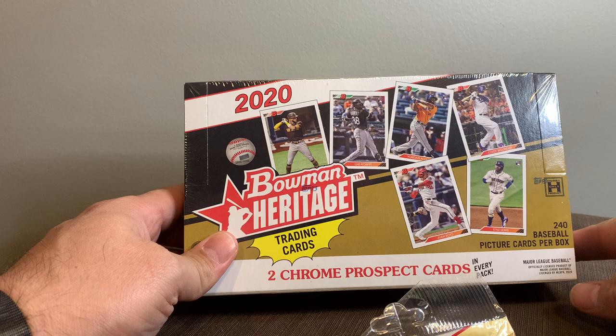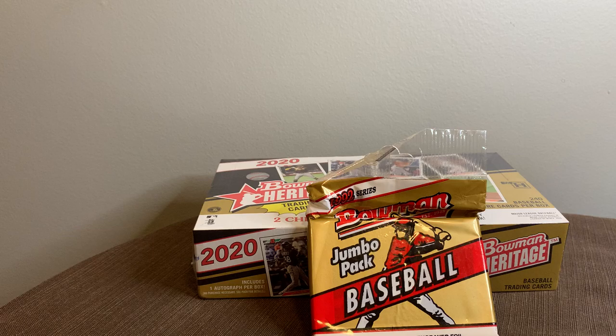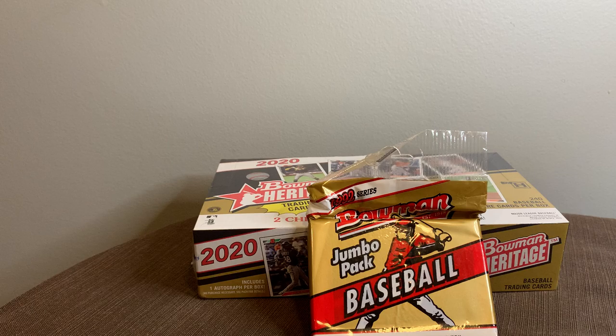I remember this set, guys. Here's how I remember it. When I was pretty young, we'll say, I got a pack of these for Christmas, and I was like, oh, this is so amazing. My brother also got a pack. In his pack, he pulled the foil version of Manny Ramirez, which was just so cool. He never took care of the card, it chipped away, it was trash. I actually pulled the Piazza out of my pack, not knowing who he was or anything. The cards just sat in a drawer, and then Piazza became Piazza, and the card was worth some money, and I think I sold it to the card shop for like $5.